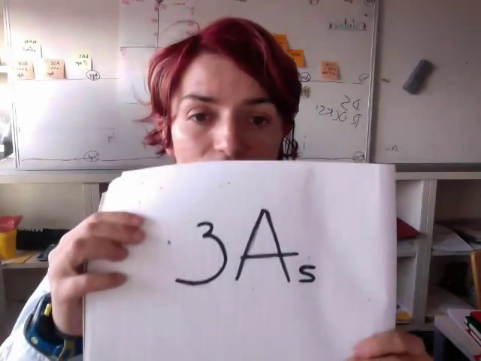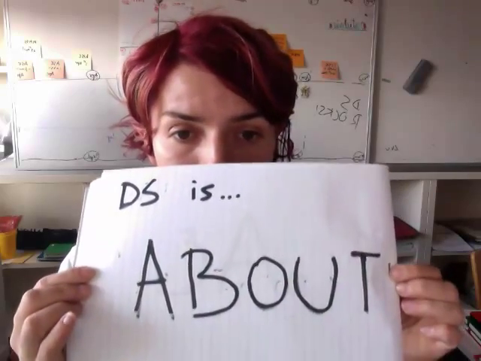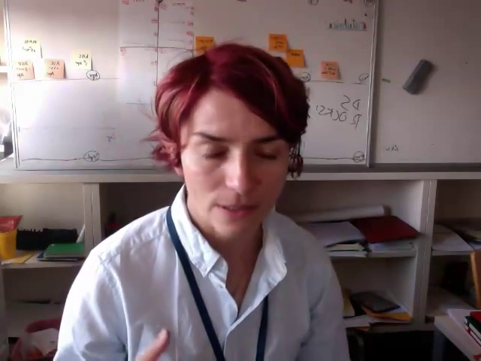Towards this, we're going to basically look at the 3 A's that you need to know for distributed systems. The first one is what DS is all about. Of course, as the name suggests, DS is about distributed systems, but it's also about the trade-offs involved in the design of such systems. So we're going to look at how to make distributed systems fault tolerant and what cost we need to incur in order for that to happen.